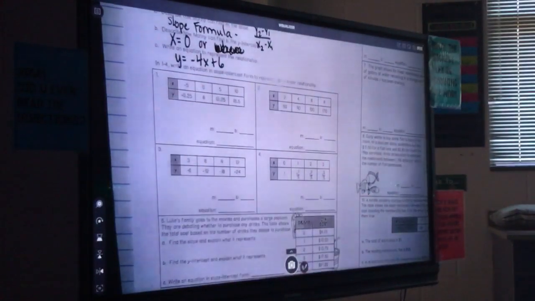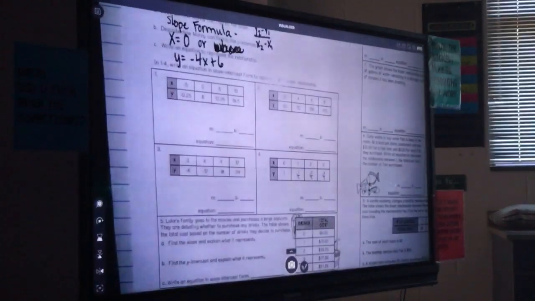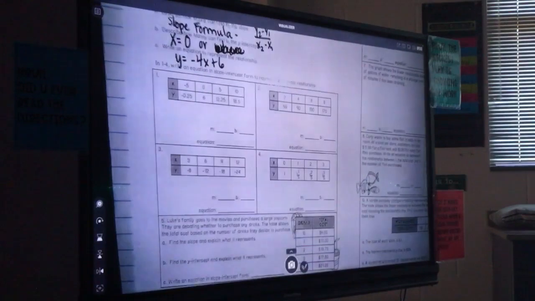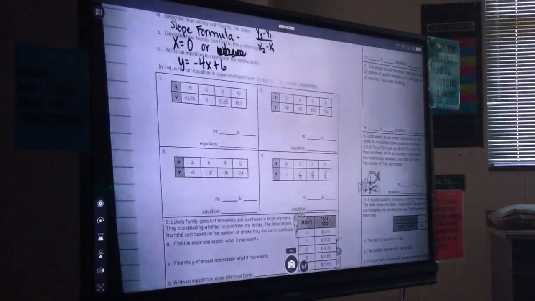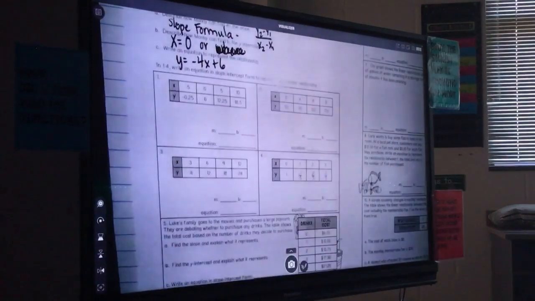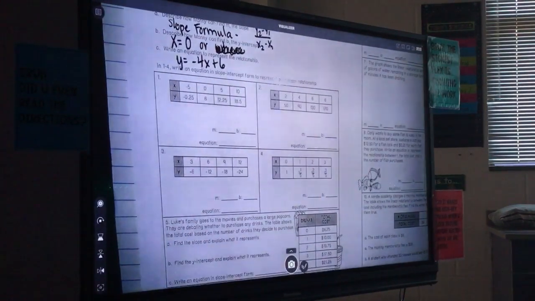All right, so now let's slide down to the tables. It says 1 through 4, you're going to write an equation in slope-intercept form to represent each linear equation. We just talked about the steps of finding slope and the steps of finding your y-intercept. Please get a highlighter out. I don't care what color. You are going to need 2 today though.